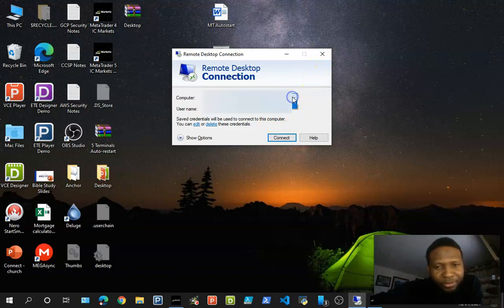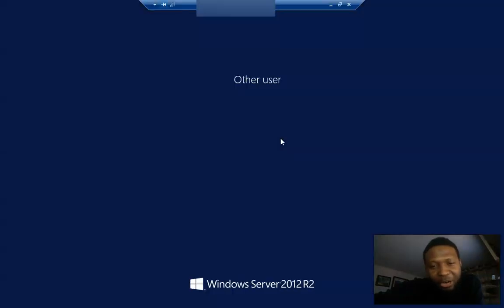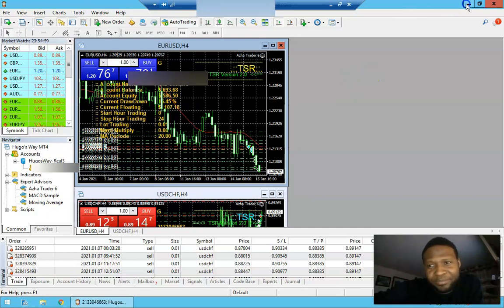This would come with the details. So if you purchase the VPS from whoever, they would give you your new VPS details. This is where you would get the IP address, which is what you would put in there, and then your username, which would usually say trader or something else. So I'll do this demonstration first on my Mac. You'd connect, and I already have my details saved up on there.